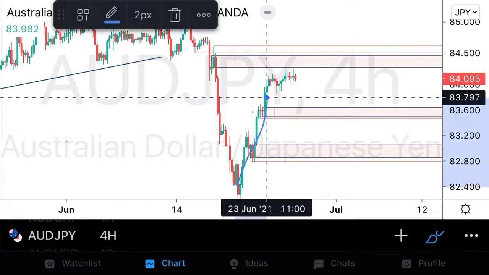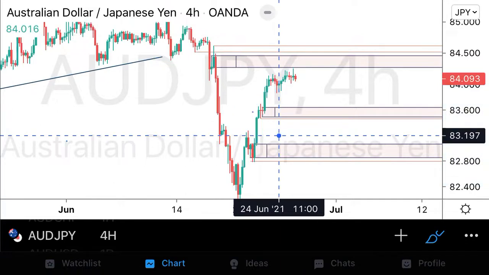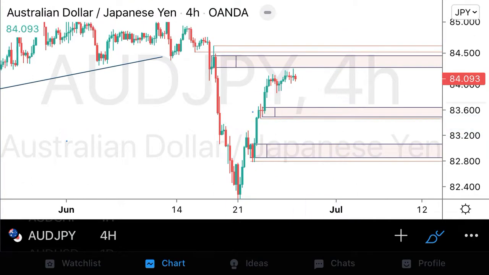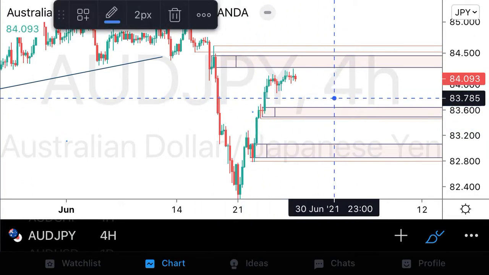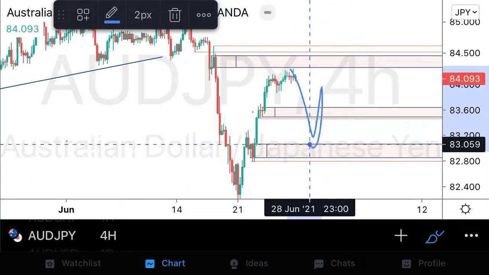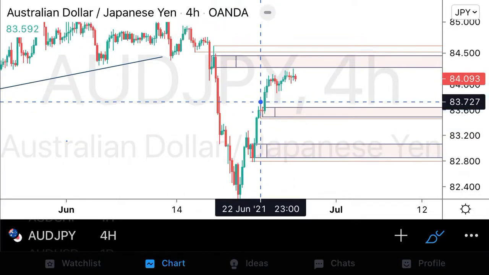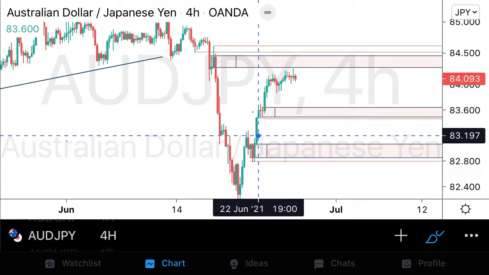Hence, with this move to the upside, the market has also created some imbalances within these structural areas over there. And I guess that's the imbalances that we have here. So we know that the market is going to want to eventually come down, first of all, and close all of these imbalances that it has left behind. So general movement of the market, guys, we are expecting some downside.